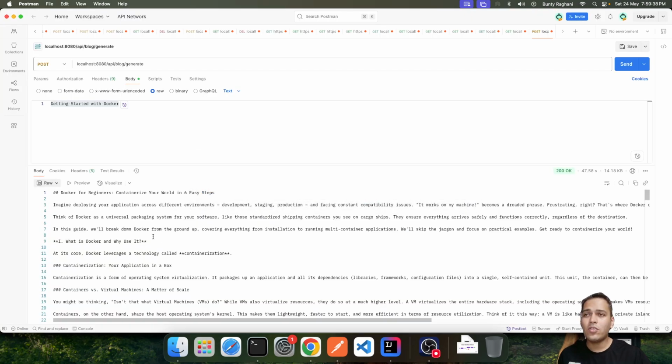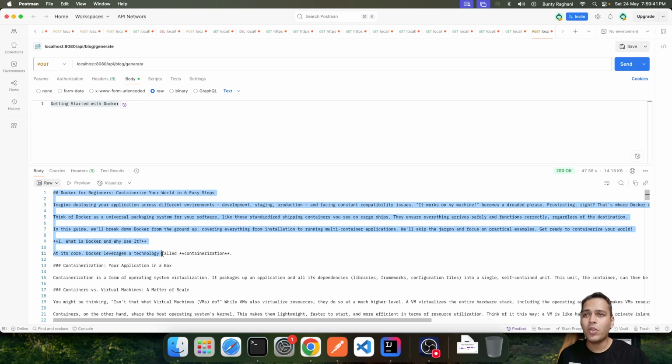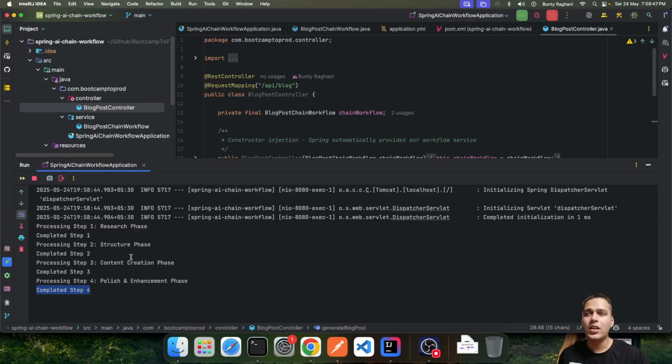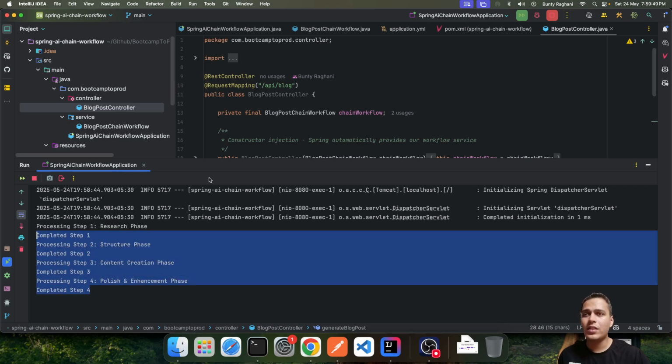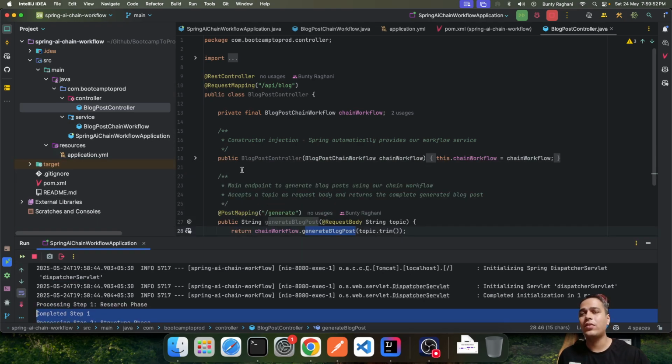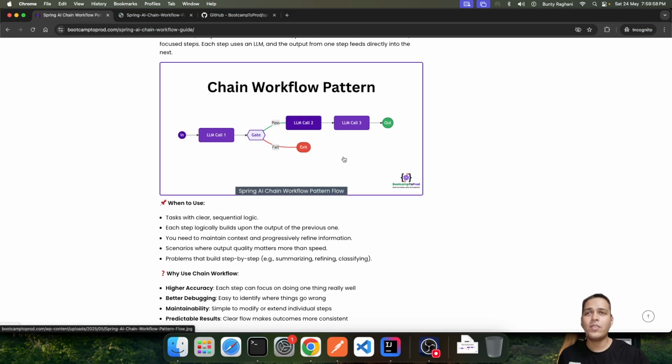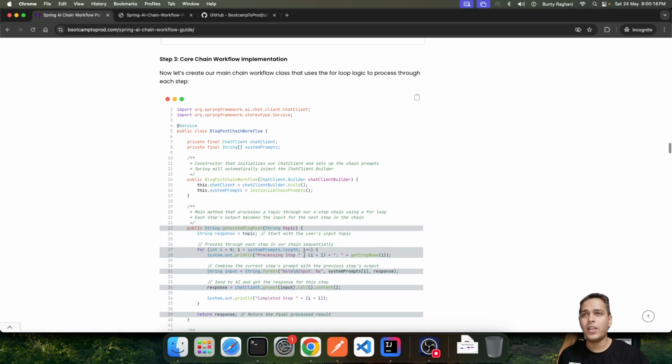Now when we go back to Postman, here you can see the entire blog content that was generated by Google Gemini is sent as the response to the user. So here you can see a total of 4 steps were executed when it comes to the chain workflow. Now, when it comes to improvement, in our simple example, we have not considered the scenario of what if any exception is encountered. So, as an improvement, we can add error handling logic within our sample code, or while you are implementing the chain workflow pattern in real life. And if there are any errors, you can simply handle those errors with the help of error handling.